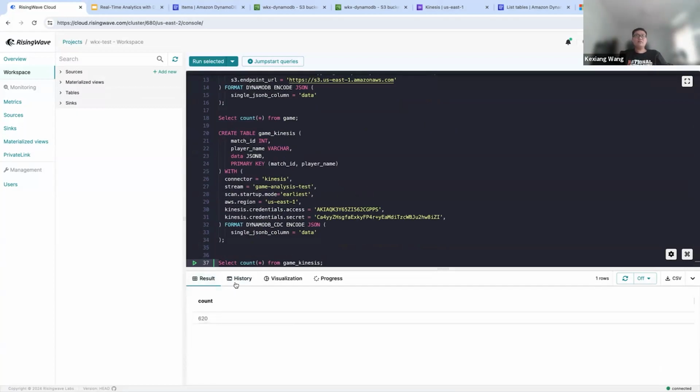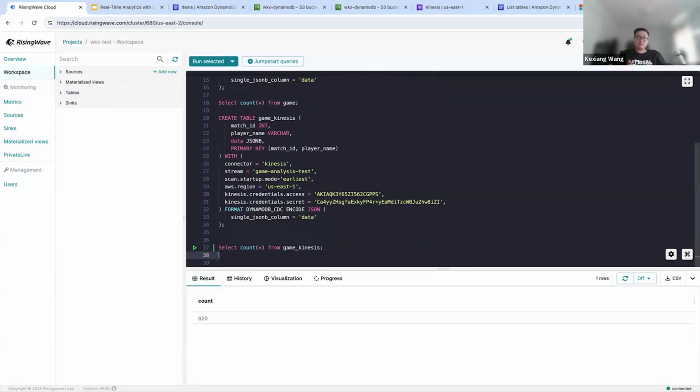You can see currently the number of rows is 620, and if we run it again, it will increase, because data is continuously getting into DynamoDB, and we just keep up with the data from DynamoDB.